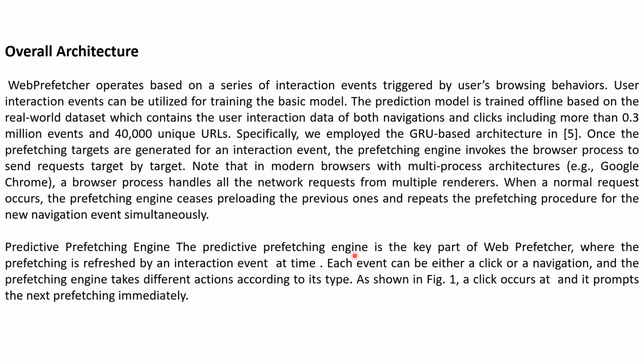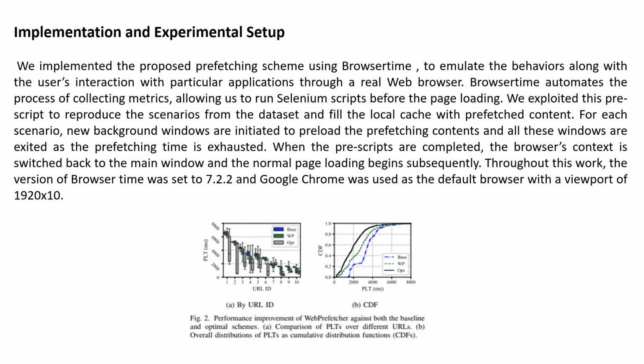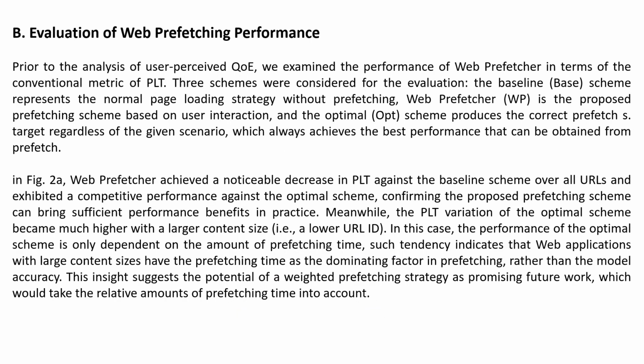Predictive prefetching engine. The predictive prefetching engine is the key part of the prefetcher, where the prefetching is refreshed by an interaction event at a time. Each event can be either a click or a navigation, and the prefetching engine takes different actions according to its type. So these are some of the implementation details and how we can set this up.